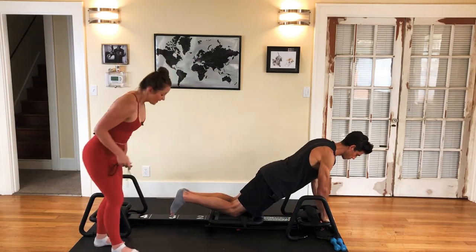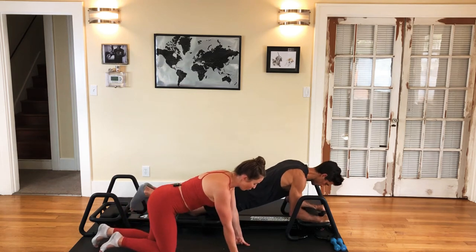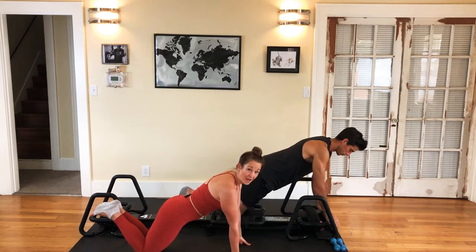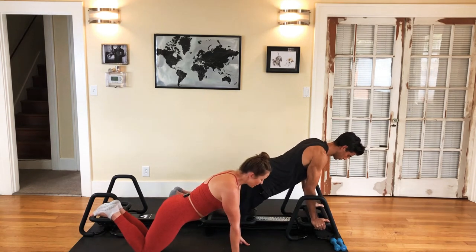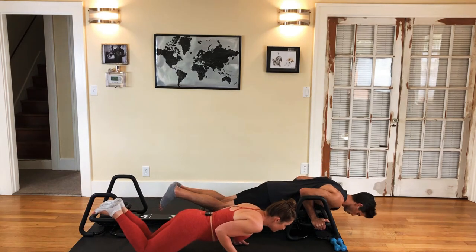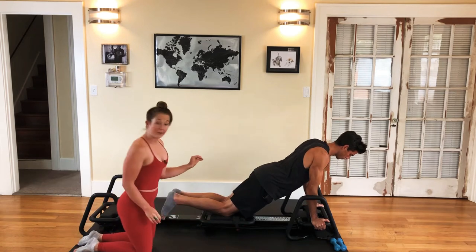In 5, in 4, hold that kneeling plank in 3, 2, and 1. So we're gonna hold the kneeling plank. I like to wrap my hands around the side of the front platform or those rails. And from here, we're gonna bend through the elbows, keeping the elbows really close to the rib cage, and then drive back up.